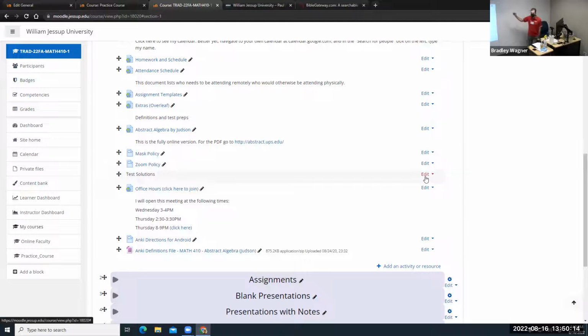where it'll kind of offset or divide up, give you further division of what's in your class topics. You can put other things in there. Again, you can use a label as a way of inserting a video right into the stream of topics. You can insert an image. Because it uses that same text editor, anything that you can insert in those text editors, you can insert there as well.